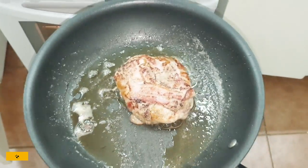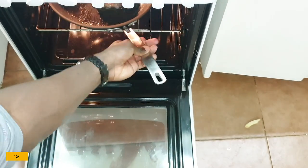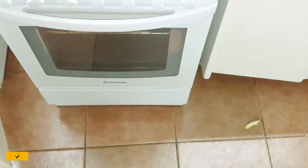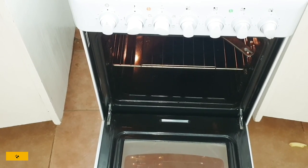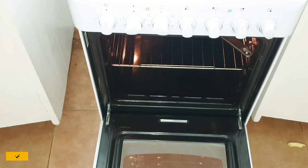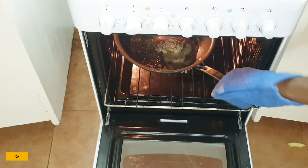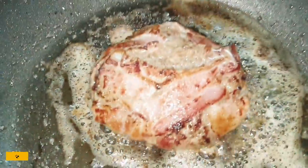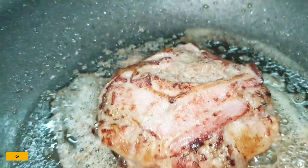After flipping it, put it in your oven and leave it there for around 10 minutes — it should be fully cooked at that time. It really depends on if you want it rare, medium rare, well done, or over done. At this point it's completely ready. I'm gonna take it out of the oven and we'll see what it looks like — are you ready for this? Look at that, it looks so delicious, so bacon — absolutely stunning.